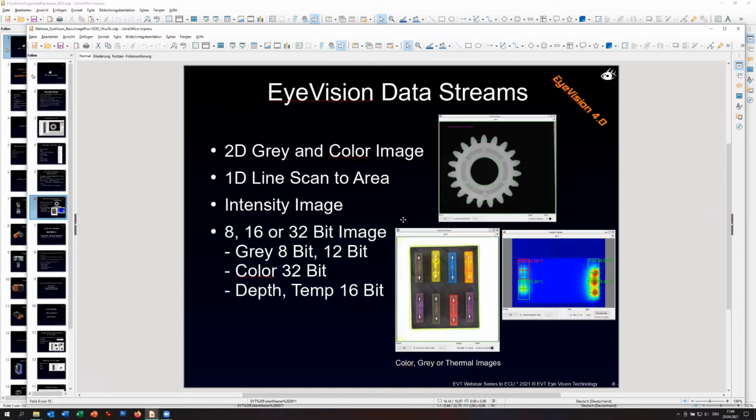That means you get X and Y data from the sensor all the time in the resolution of the selected sensor. And the iVision software, of course, can capture them independently of whether it's a gray, a color, a thermal image, or some of the others like 3D or hyperspectral.